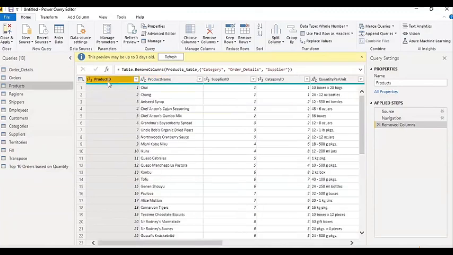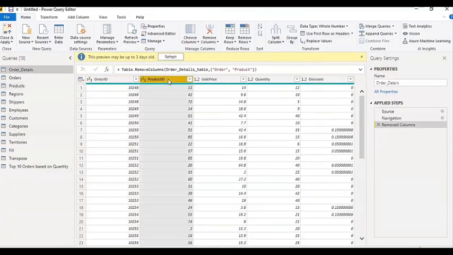Product ID 1 means chai, 2 is syrup. In the same way, you want to bring the product name from the products table. It's something like VLOOKUP, or in terms of SQL, it is a join.